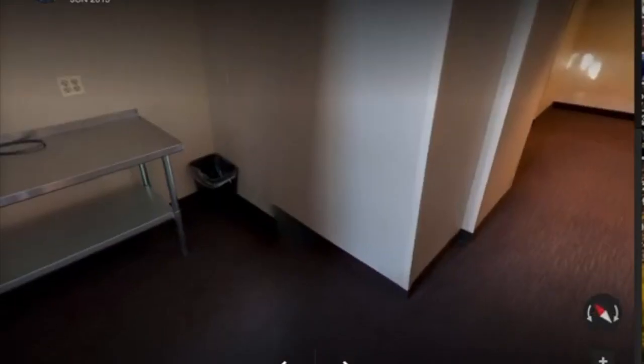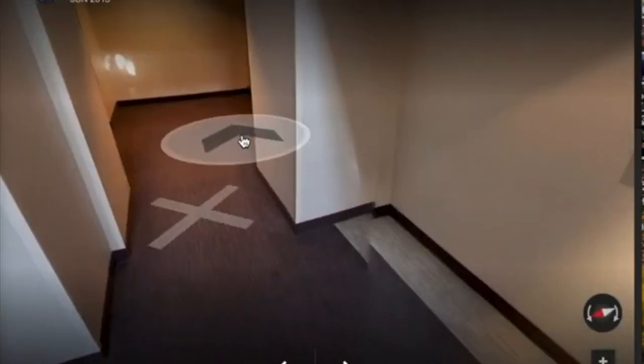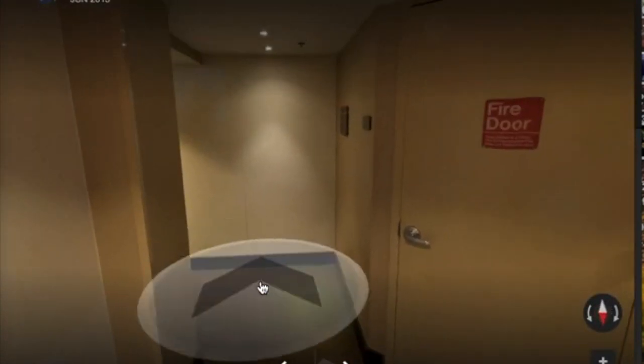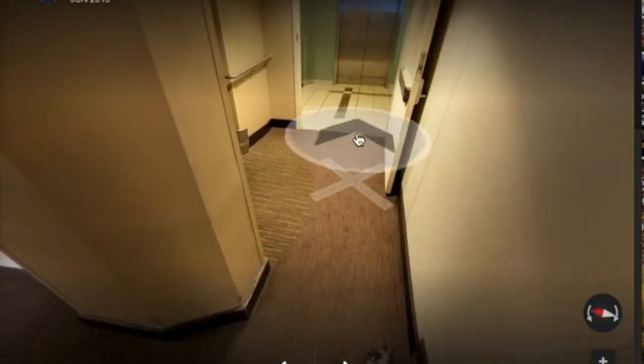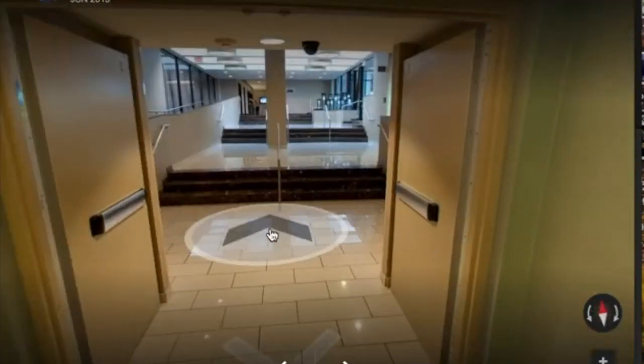I mean, look at, and in that area where it's boxed in, did you notice that that's an employee door as well? So it's like a boxed in area. An employee can literally come up from behind if someone was walking down the lane, and then they can just take them to the back. You know what I mean? It doesn't seem like it's a very good design for safety, that is.